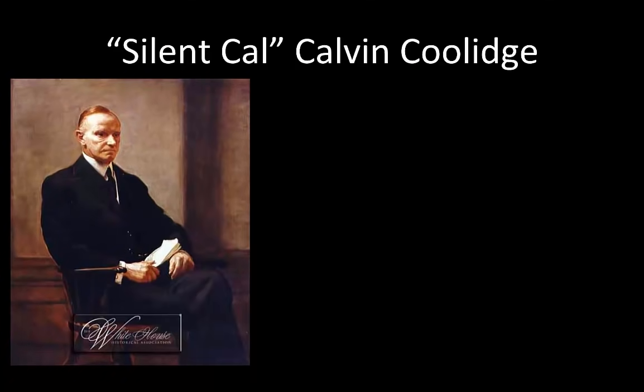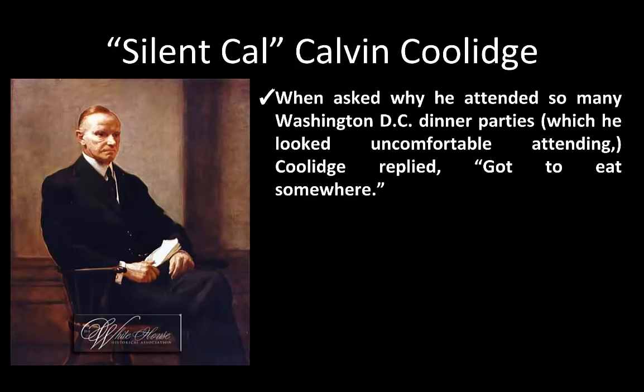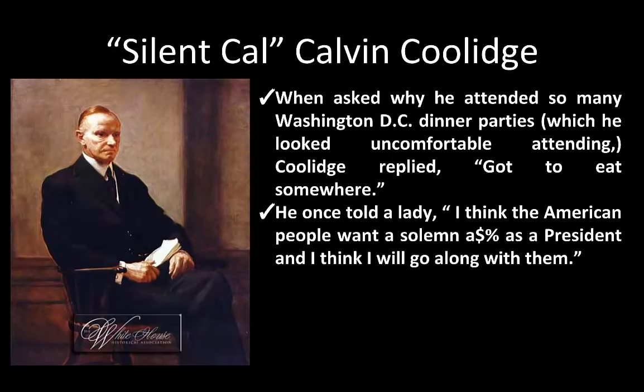A couple more things about Silent Cal. When asked why he attended so many Washington, D.C. dinner parties, which he looked uncomfortable attending, Coolidge replied, "Well, I gotta eat somewhere." He once told a lady, "I think the American people want a solemn gluteus maximus as a president, and I think I will go along with them."